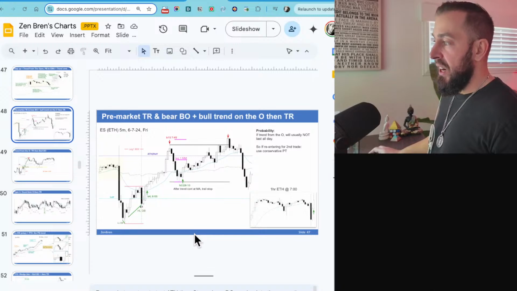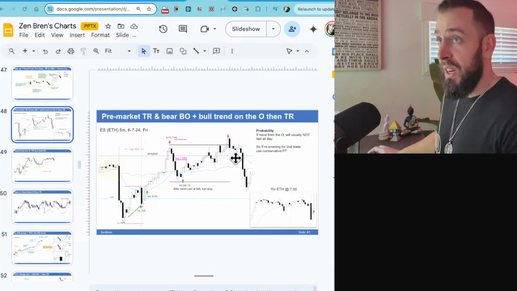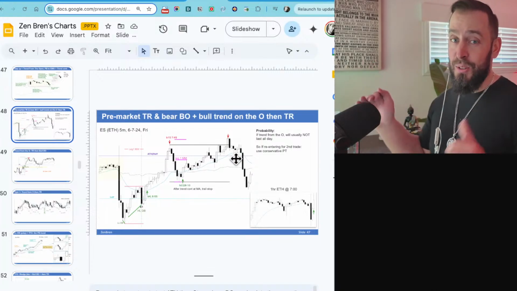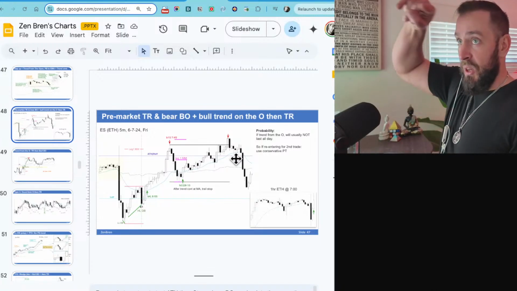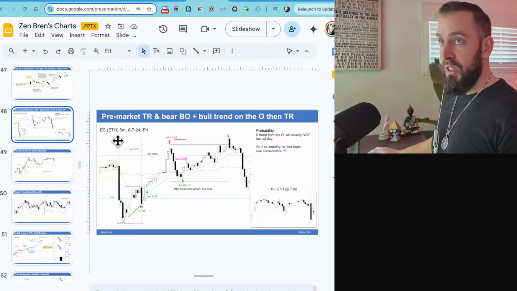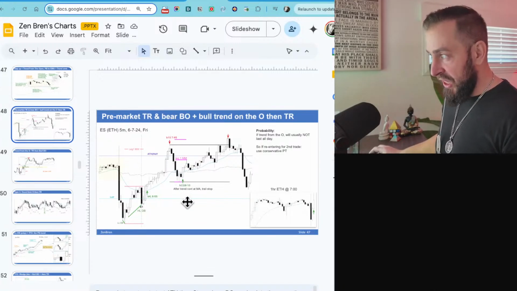Now, what you see here, okay, is the rejection. Okay, so what he was talking about and what we pointed out to you was the alarm clock zone, you know, that resistance zone, when we get to those extremes and the price rejects down. So notice the extreme was over here, right? And we got all the way up to that area right in here. Okay, and then we rejected down.